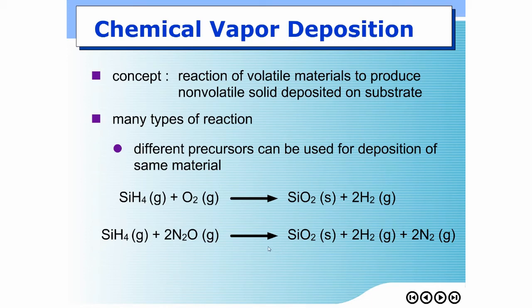For instance, if you want to grow multiple layers of products and one layer is silicon dioxide, you should use the reaction whose conditions are not so significantly different from those for the other materials in your system, so that you don't have to heat it up and cool it down frequently.